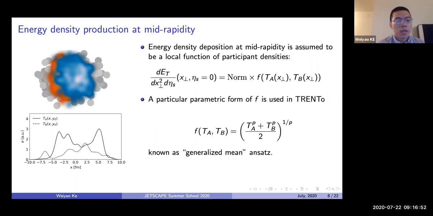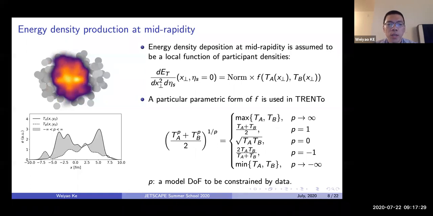On the left of the figure, the top figure shows the two participant densities projected into the transverse plane. The bottom figure—you pick a fixed y coordinate and scan through the value of T_A and T_B as a function of the x coordinates. Here the dashed line and solid line are the two participant densities from each of the nuclei. Now if you vary the p parameters from minus infinity to infinity, the maximum range, you get all kinds of different ways to deposit energy as a function of T_A and T_B. Such different ways of depositing energy will give you this gray band of uncertainties. In this way, you really don't know how the energy is deposited exactly, but you know that it's somewhere sandwiched between the limits of T_A and T_B.